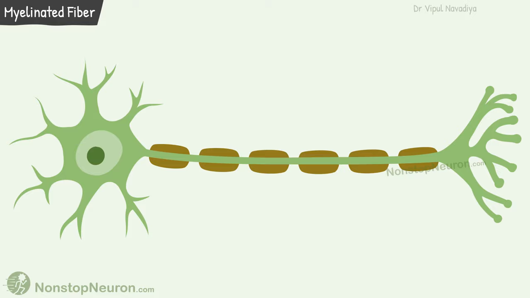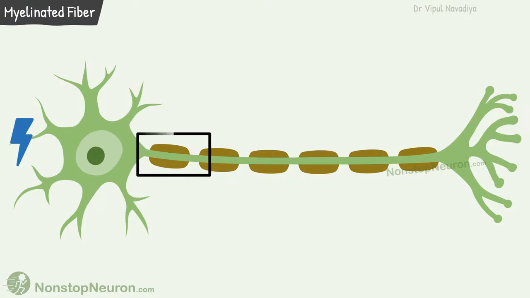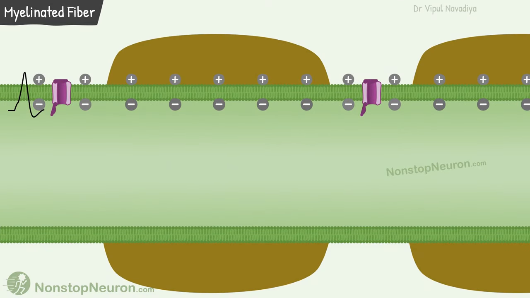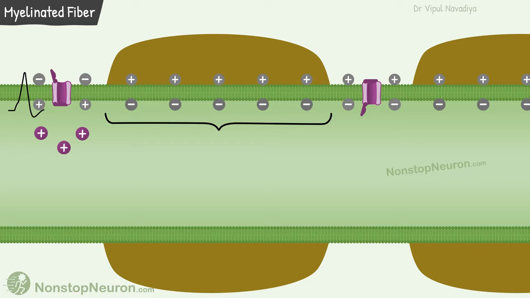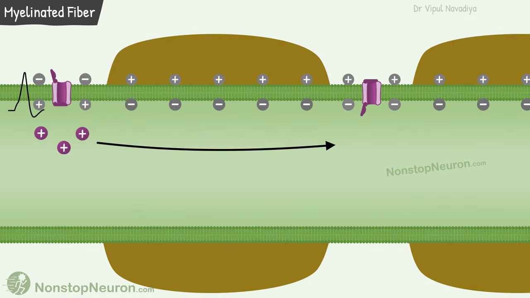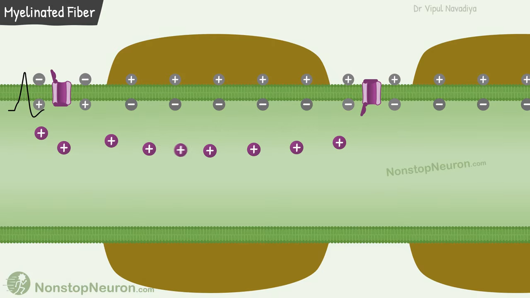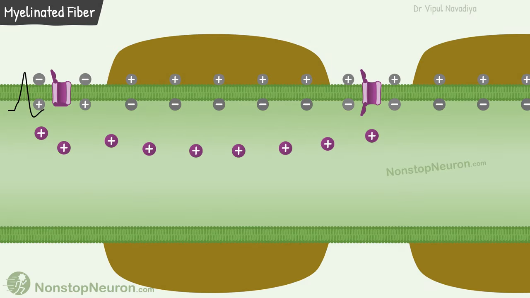The impulse travels through myelinated fibers differently. When the neuron is stimulated at the dendrites and the action potential reaches the axon, arrival of the action potential causes opening of sodium channels, leading to an influx of sodium and depolarization of the membrane. But the adjacent membrane is insulated by the myelin sheath, so it shows no electrical activity. Rather, the current travels only inside the axon — the sodium ions that enter push other sodium ions already in the cell, and a wave of positivity reaches the next node of Ranvier. Here, sodium channels open in response to this voltage change, sodium enters, the membrane is depolarized, and an action potential is generated.